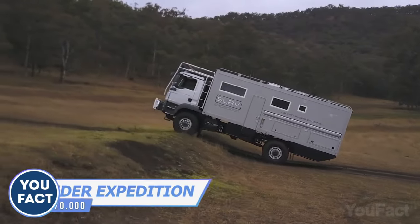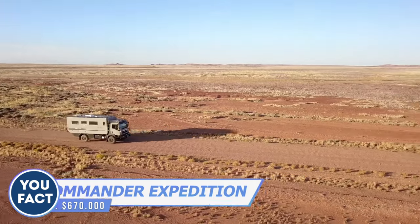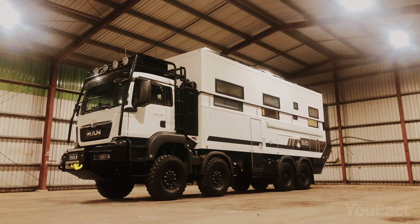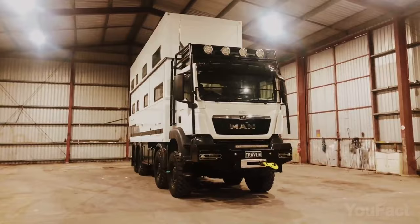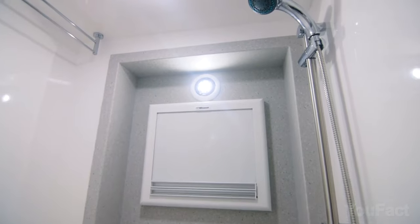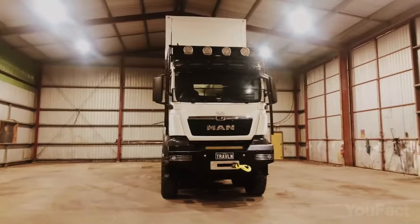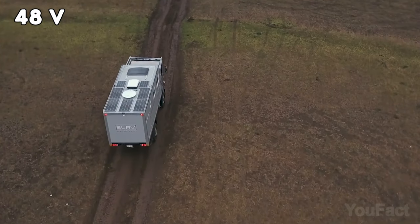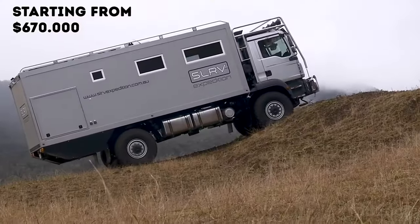Did you mistake that for a regular off-road vehicle? Check again. That beast of a machine is actually a two-story motorhome — the SLVR Commander. It's equipped with a powered two-story roof that stretches out to 39.4 feet, making it big enough to house a family of eight with extra room to spare. On the first level, there's a massive kitchen and a master suite with a full bathroom. The second level has six twin beds with storage space underneath each, plus two retractable TV monitors. The 48-volt solar panel system on the roof keeps you juiced up, and it handles off-road terrain like a pro.